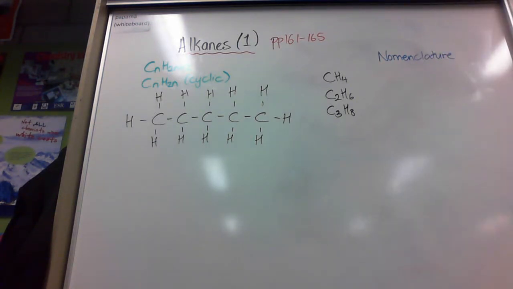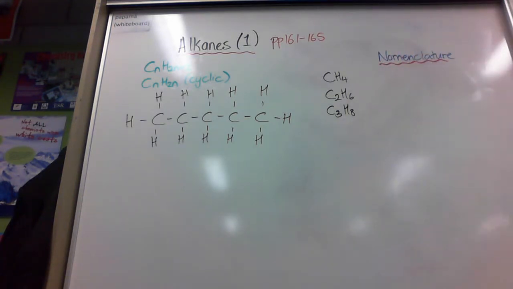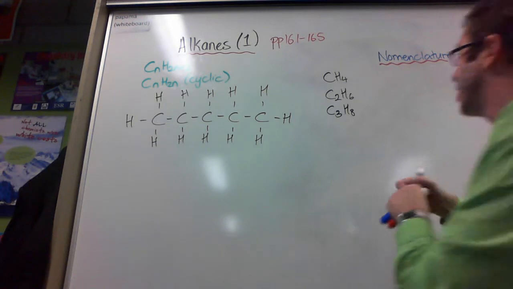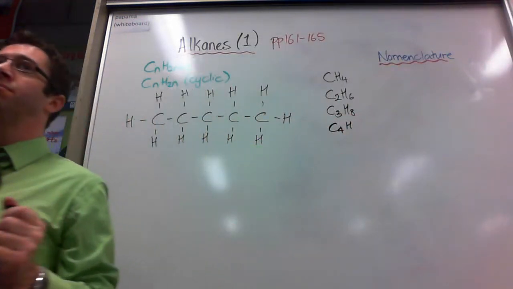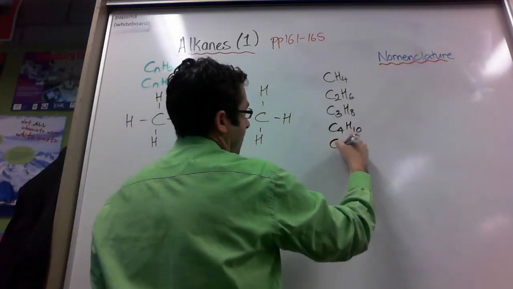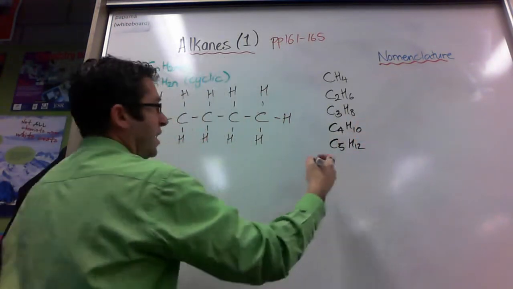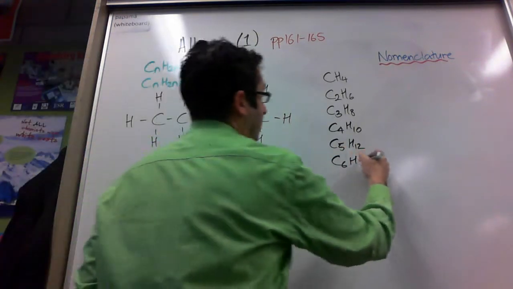And I'm actually going to go beyond the first three. I'm going to write the formula up to 6, because that's what you sort of need to know off by heart. And you're going to see again a bit of a trend that you can use in other aspects of organic chemistry. So C4 is going to be how many hydrogens? 10, well done, times 2 plus 2. C5H12 we've got here, so C6H14. Brilliant. Okay.